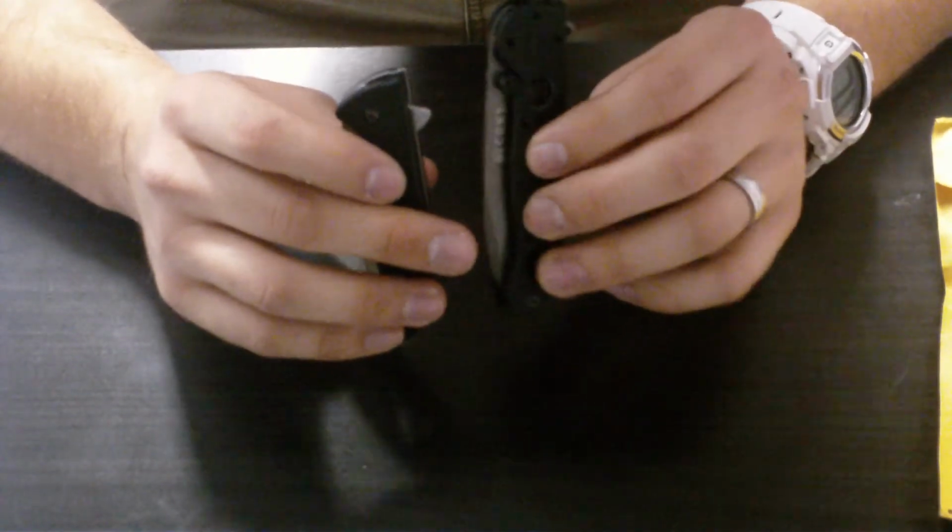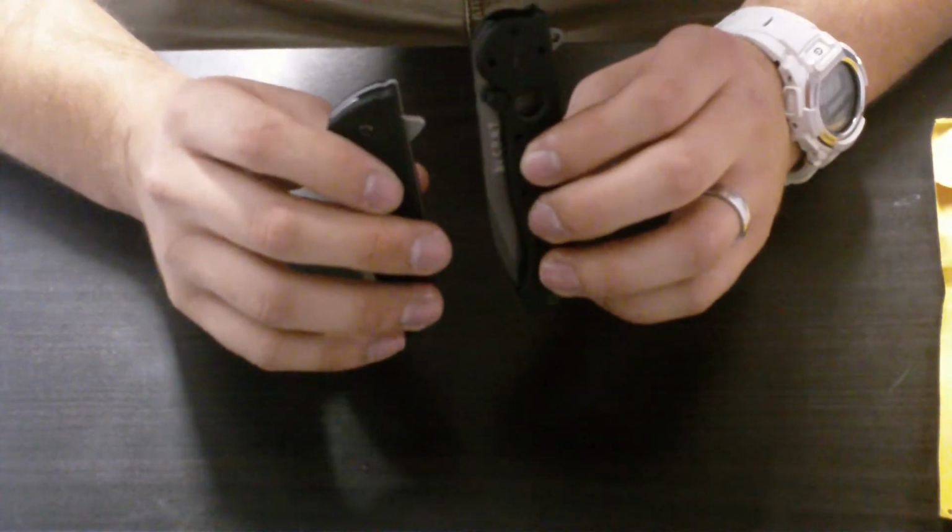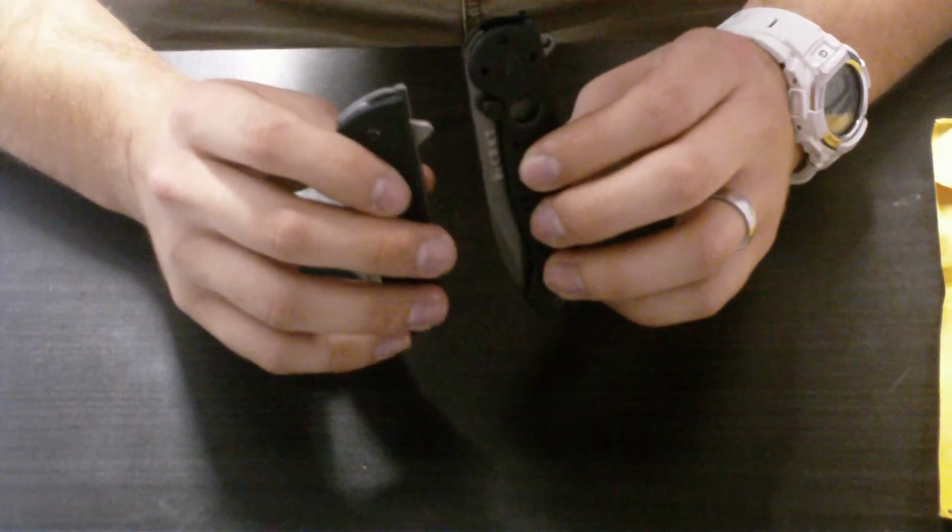You got a pair of jeans, pair of cargo pants, pair of good shorts. As long as you're not wearing basketball shorts that the ties are messed up on, you can't tighten them up, you're not going to notice the weight of this knife. You're really not. I swear it to you.